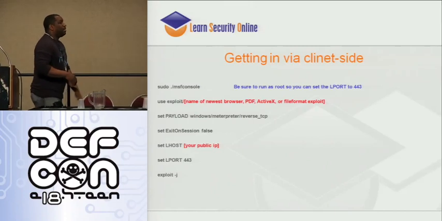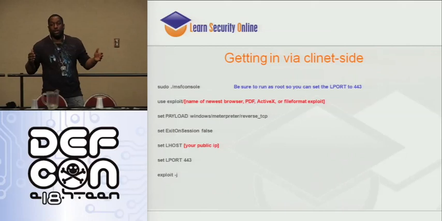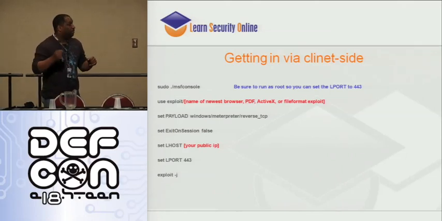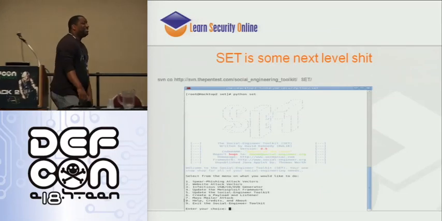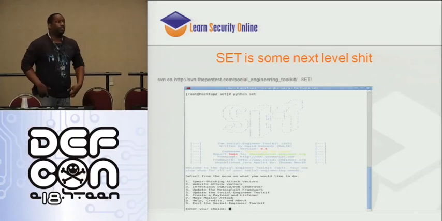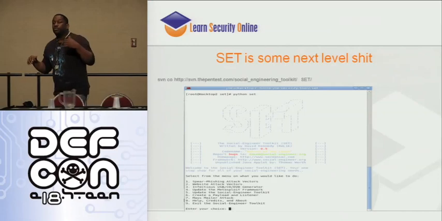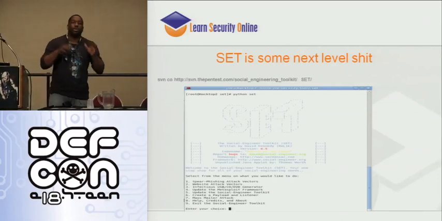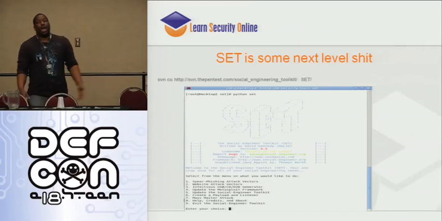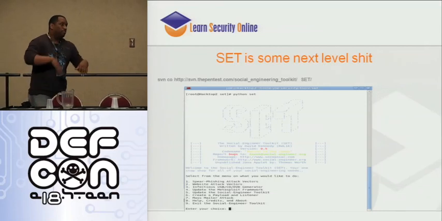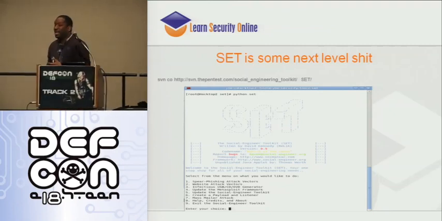I send the client email, client-side with Metasploit — it's beautiful. You just choose whatever the latest browser, PDF, ActiveX, or file format exploit is. Make sure it's a reverse TCP shell, and now Metasploit has reverse HTTPS. The only bad thing is it's written in Ruby. Our Python tool — SET — is some next-level shit. Relic is doing unbelievable work with SET. The hacker community does not port scan your networks anymore. Real hackers are pushing everything with drive-by downloads and email-type attacks. Setting up fake websites, spear phishing — that's the kind of thing we've got to get clients to understand needs to happen in your pen test.